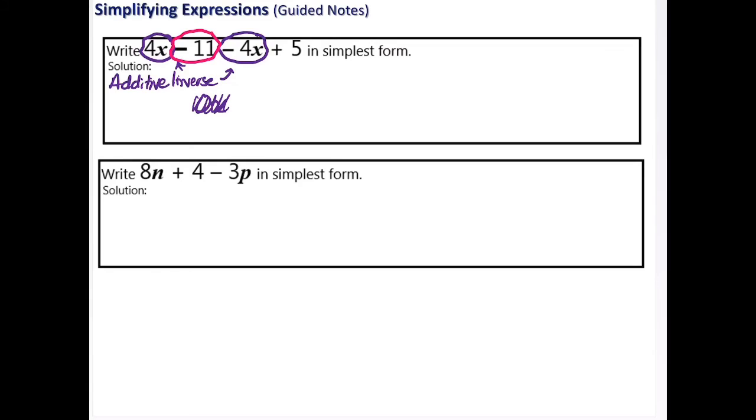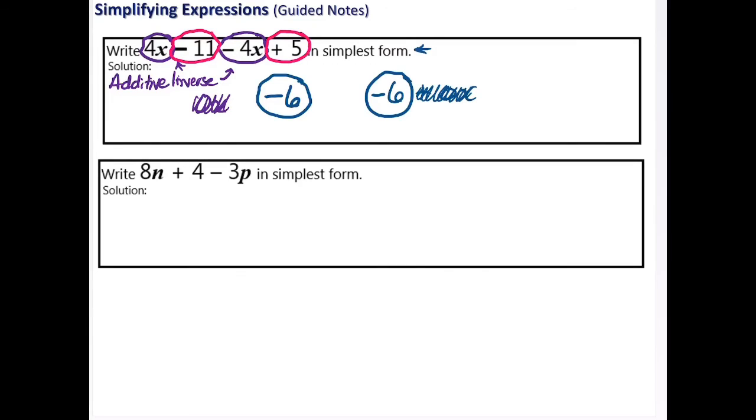And then we're going to add constants with other constants. So negative 11 plus 5 is going to make negative 6. And we are through with that problem. Negative 6 is our answer. Now, some people might write negative 6 plus 0x. I guess that's okay, but like I said, it's a little unnecessary to write that. If we're putting something into the simplest form, we want to narrow it down to as few things as possible. So negative 6 is what we're really looking for here.